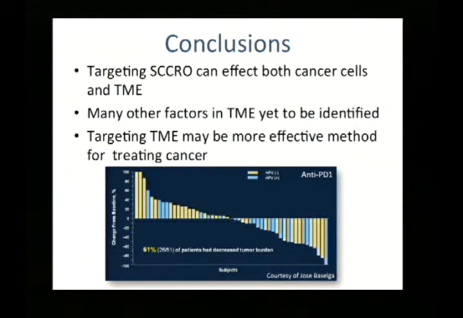So clearly the target is a component of the microenvironment. It's the immune system, its contribution to the microenvironment, and these sort of response plots in head and neck cancer start to suggest that targeting the microenvironment shows you pretty good results. And so as we move forward and think about the title of this panel, I think we need to think past just thinking about the cancer cells and start thinking about the microenvironment, and probably the next level is the interaction between the two. So I thank you very much for your attention.